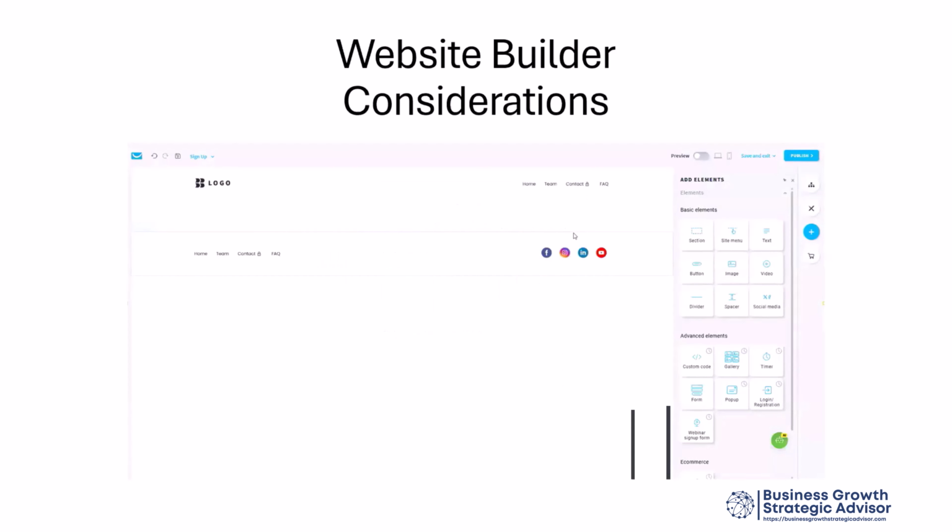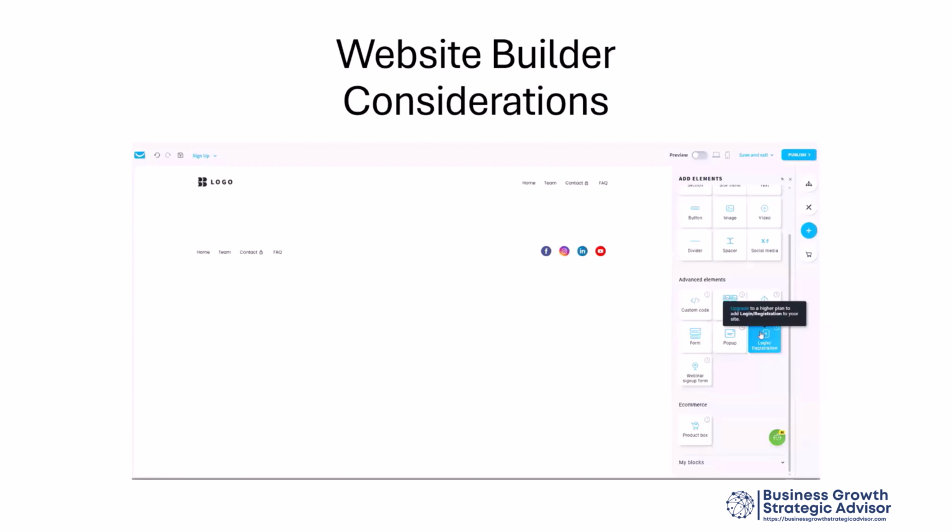So what I did was I went to create a blank page. I thought, okay, well, you know what? I'll just create a blank page and I'll just add the login registration page here myself, right? So if I know how to hide this from the menu, I can just create that page myself. However, quite interestingly, the only way you can do that is you have to have an upgraded plan.